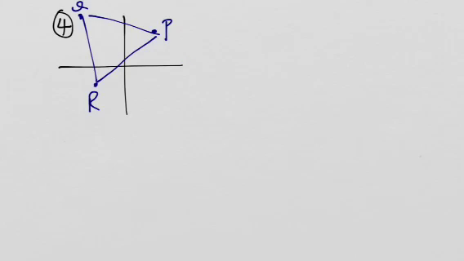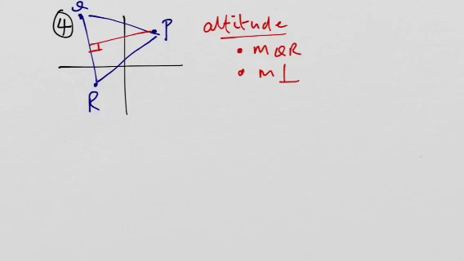Question 4. Triangle PQR has the vertices. So that was a quick sketch, gives you that diagram there. First one we're going to do is we're going to work out the altitude. Now to find an altitude, the 3 steps that we go through is we find the gradient of the opposite side, so there's your altitude there. So we find the gradient of QR. Then we find the perpendicular gradient. And then we use the point P into y minus b equals m(x minus a). So if you do all that, that will get your equation of the altitude.